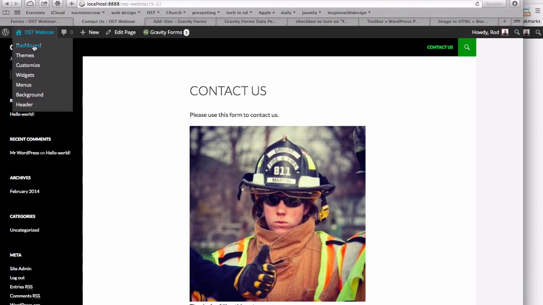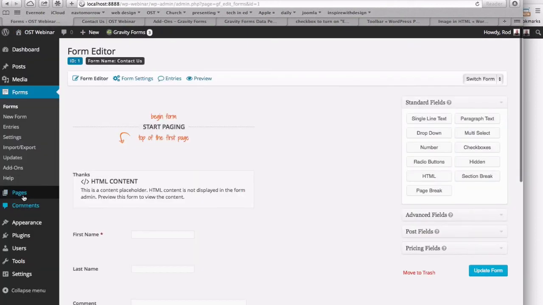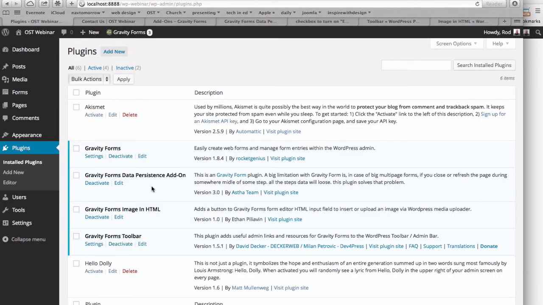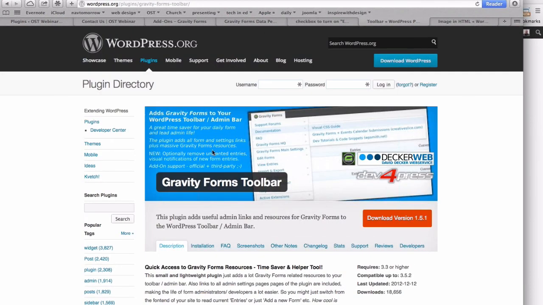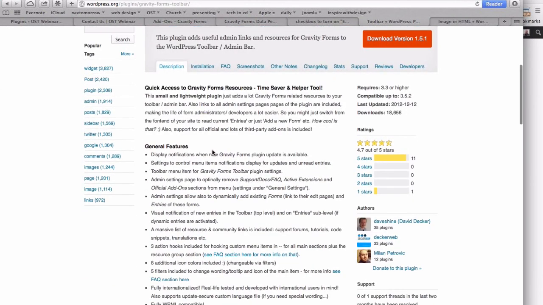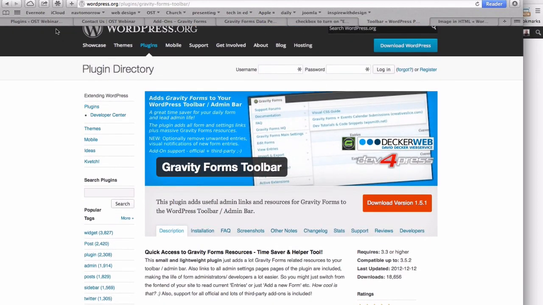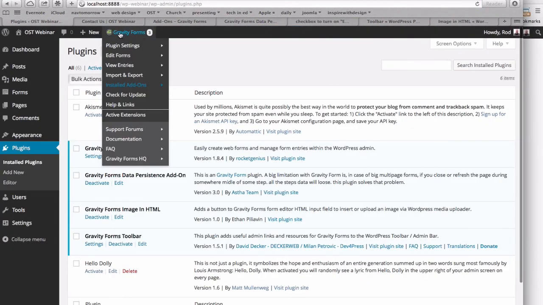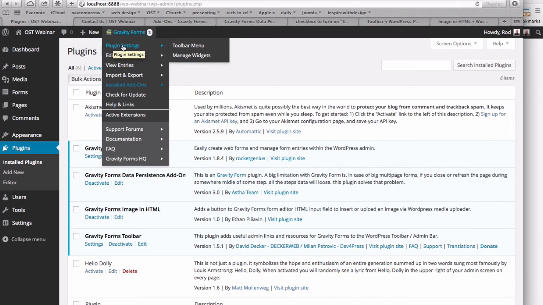All right, the last plugin I want to show you today is the Gravity Forms Toolbar. And the Gravity Forms Toolbar is exactly what it sounds like. It's a toolbar if you use Gravity Forms a lot. If you have a lot of forms and they're pretty busy, this is actually a pretty helpful little toolbar that you might want to consider using. It has really good ratings. It's up to date and it works nicely. Once you install that plugin, it adds this Gravity Forms link into your toolbar area and allows you to take a look at all of your Gravity Forms issues.